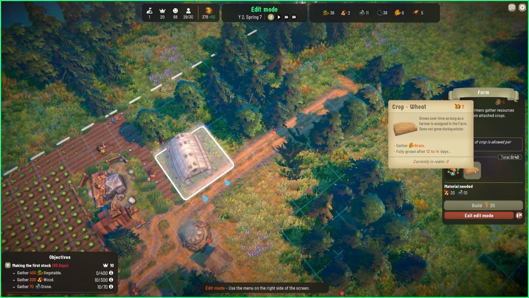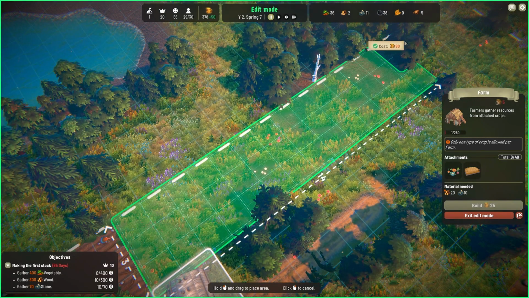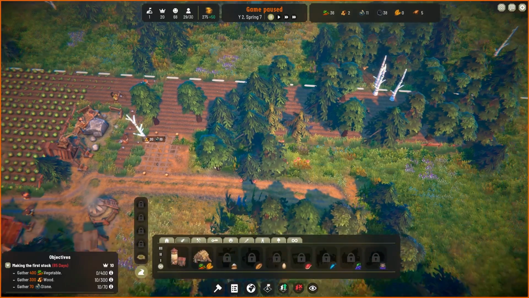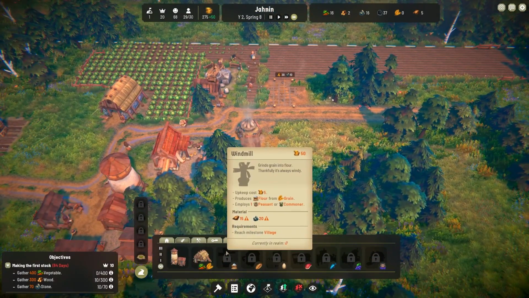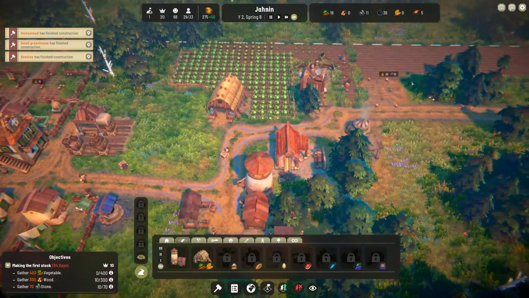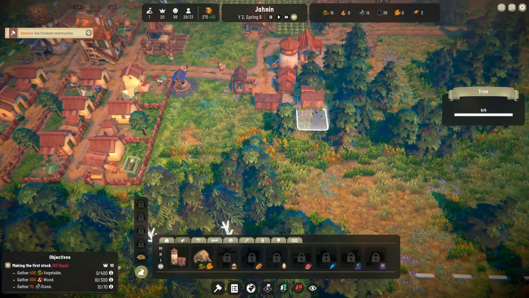Do I want wheat? You know what? I kind of do want wheat. Let's go for it. That's going to give us about the maximum. Let's get that built. And do I want to build another farm? No, not particularly. But wheat is good. We're going to need to get to a village before we're able to build a windmill and a bakery. So that wheat is maybe going to be ever so slightly redundant for a little while. But let's not worry about that too much.